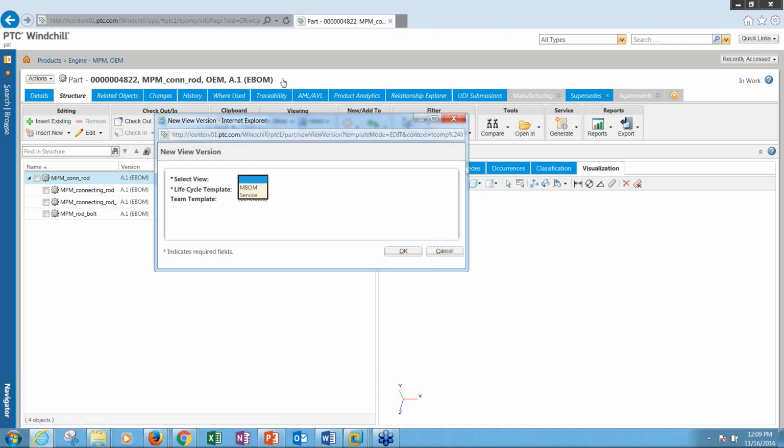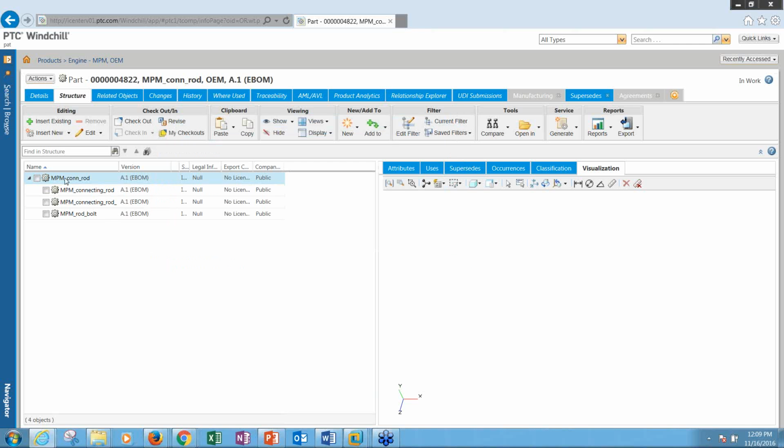So again, it started out with E-BOM as the default. I can create an M-BOM view from that, or I can create a service view from that. The default out-of-the-box views that are available are design and manufacturing, but that's totally configurable. You can go in and define whatever views you want. You can define them in a hierarchy. So if I have three different manufacturing plants, under M-BOM I could have plant 1, plant 2, and plant 3. I'd have to create my M-BOM view first, and from that M-BOM view, I could create those further downstream views.